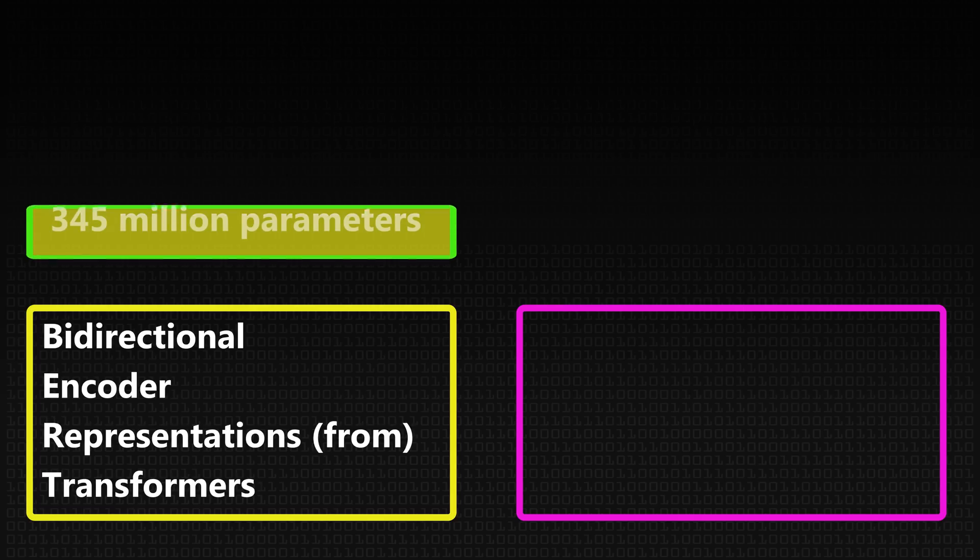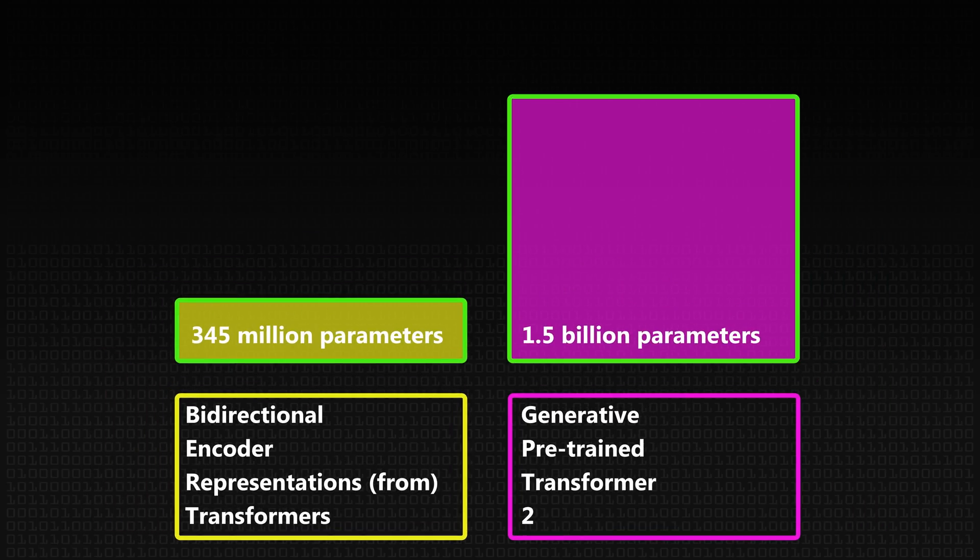The point of the GPT-2 paper — the thing that makes it cool — is they said, okay, if we make a really huge one, what if we don't fine-tune it at all? What if we just make a giant model and try to run it on the benchmarks without showing it any of the specialized data for that benchmark — just the raw general purpose language model? How does that perform? And it turns out, surprisingly well. This is a very large data set — about 40 gigabytes of text, which is insane for text. Somebody said this was the size of Google's entire index of the internet in '98. And they ended up with a 1.5 billion parameter model, compared to a previous state-of-the-art system with 345 million. So they've just made the thing much, much bigger. And it performs really well.